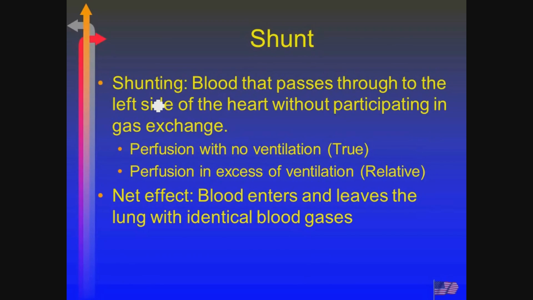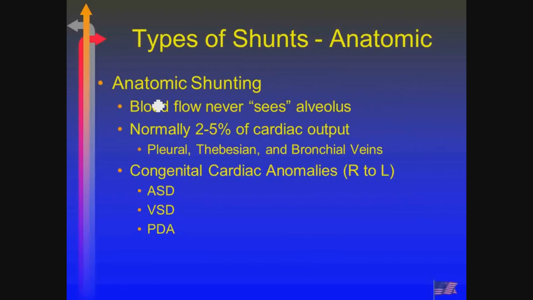It also would be when, as a relative, perfusion exceeds ventilation. Okay. So I get venous blood basically going by an alveolus that's not inflated, and in that case you end up having blood flow, that venous blood going back into the arterial system. Again, we talked about the anatomic shunting, small amount, less than 5%. Can also have anatomic shunting secondary to a lot of your cardiac anomalies, where you end up having a right to left shunt, not a left to right shunt.